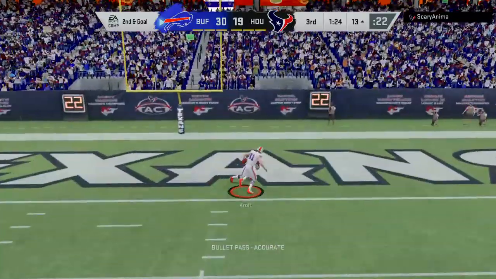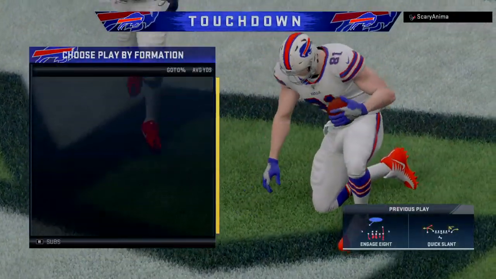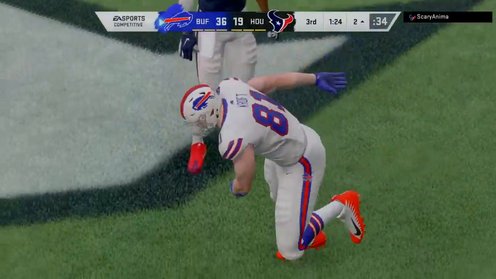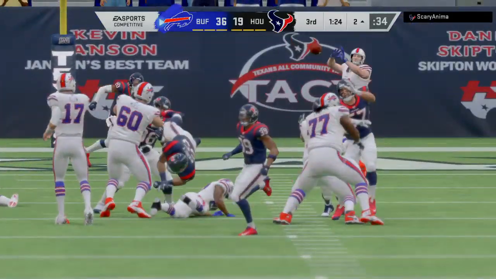Here's Allen. And that is caught. Touchdown, Buffalo. Tyler Kroft there to make the grab. And the Bills will add on to their lead. And this is obviously quite a performance.